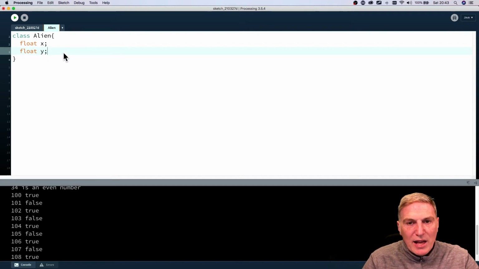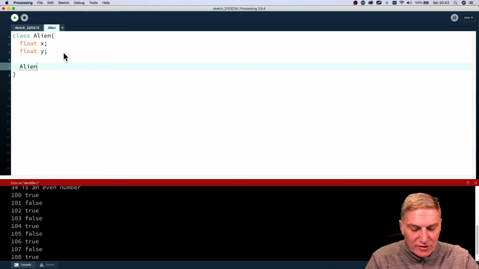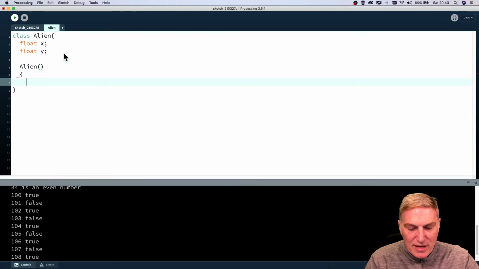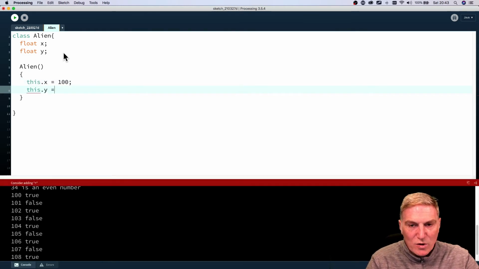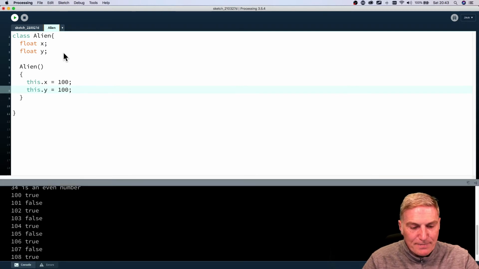And we know that when we are creating a class, we have a default constructor method. So here's our constructor method. It has the same name as the class, and we create it like this. What we're going to do is initialize the x to be, for example, 100, and we'll initialize the y to be 100. So these are just default values.